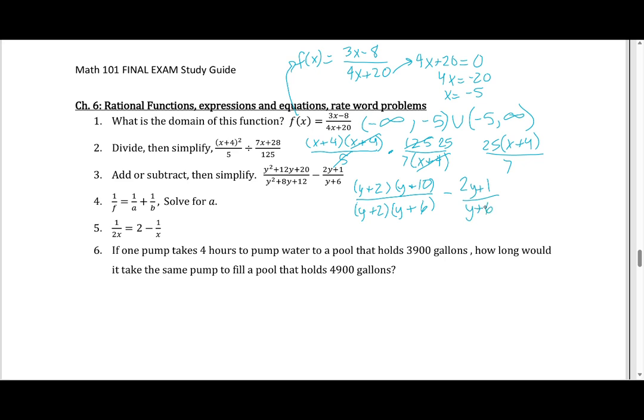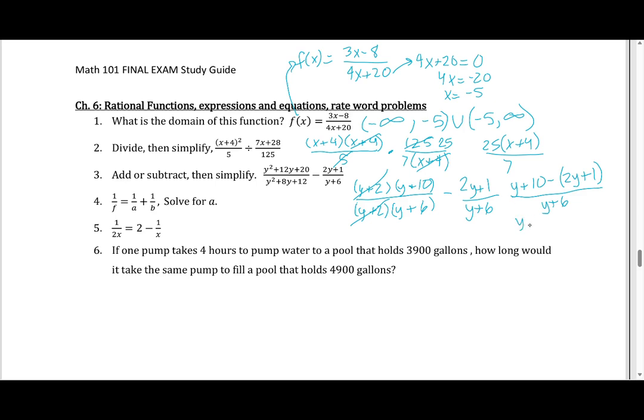Now there's a couple of different ways we can attack this. Notice already on this fraction on the left, I already have something I can cross out because it's in the top and the bottom. So let's go ahead and do that. And now I don't need to make a common denominator because they already both have y plus 6. If I did, I would just multiply something on top and bottom of each fraction until the denominator is matched. And so, because I don't need to change the denominator, I'm just going to go ahead and write this on its own. Y plus 10 minus, I'm going to put parentheses around the 2y and the 1 so I don't forget the minus is there. And I have y plus 6 in my denominator.